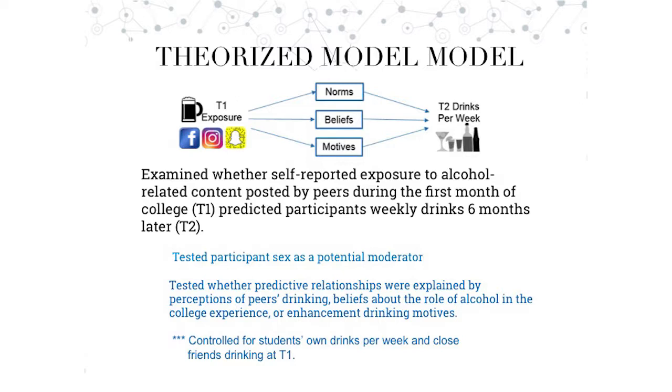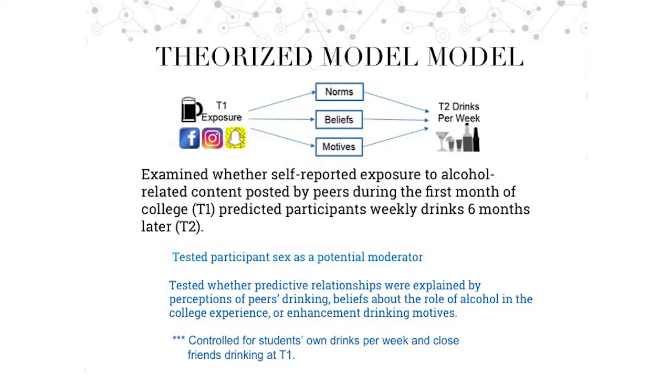I'm not going to talk about them very much, but just perceived drinking norms, beliefs about the role of alcohol in the college experience, and then enhancement drinking motives, which are reasons to drink. And the enhancement subscale for drinking motives is just you're drinking to feel better or be better.